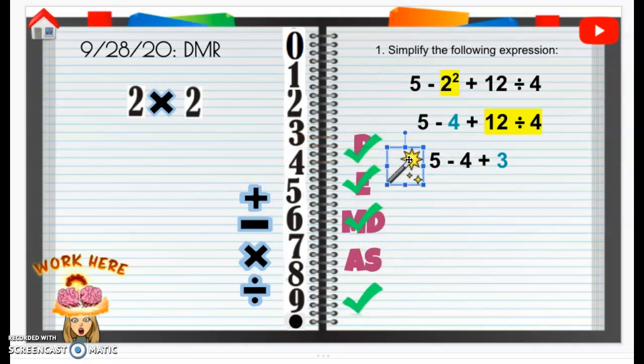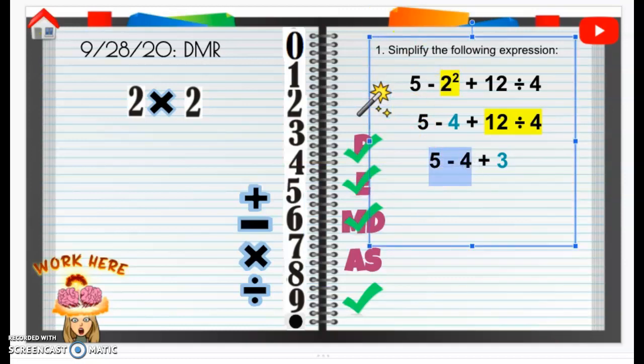So let's take our magic wand. We're going to go from left to right. Beep, beep, beep. So there's the first one. We have 5 minus 4. So 5 minus 4 is going to be 1. So I'm going to go down here. 1. Bring everything else down we did not use yet. So we did not use that plus or that 3.